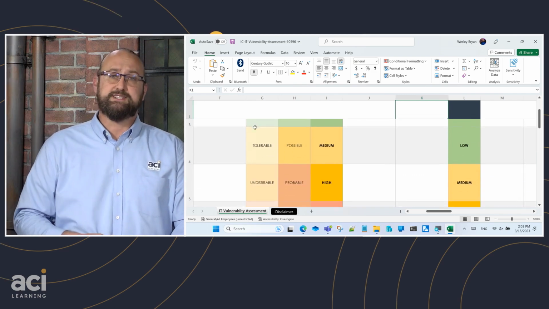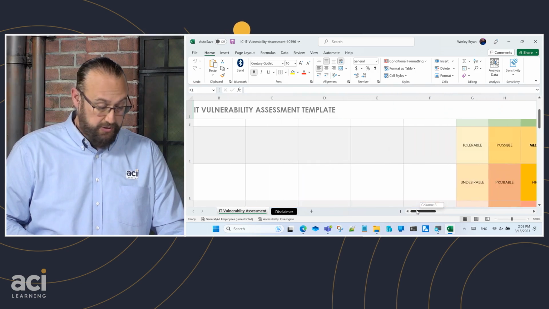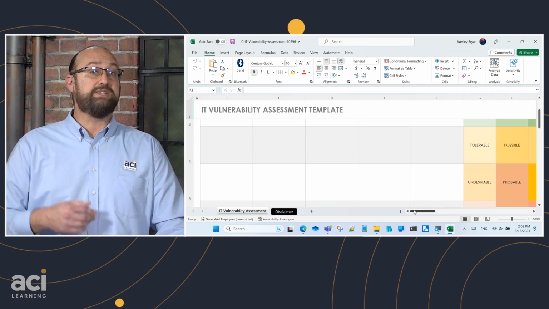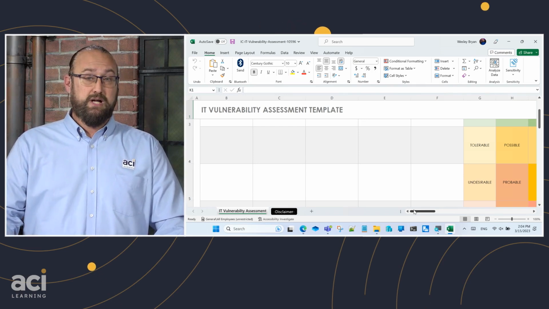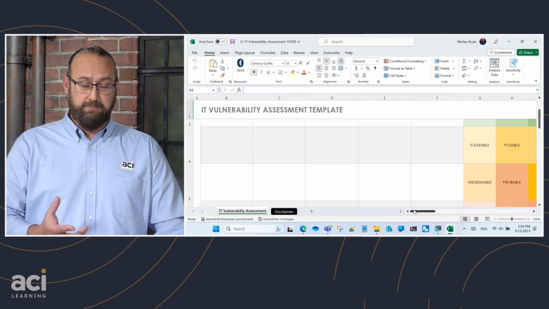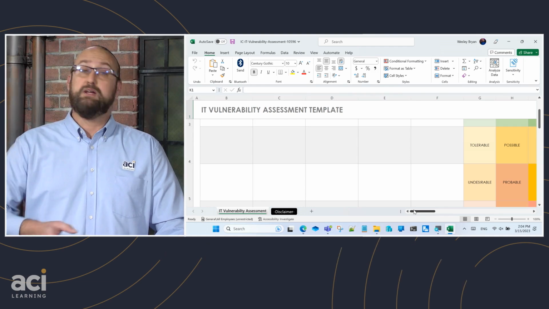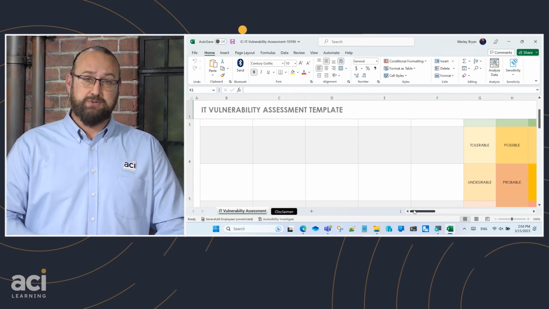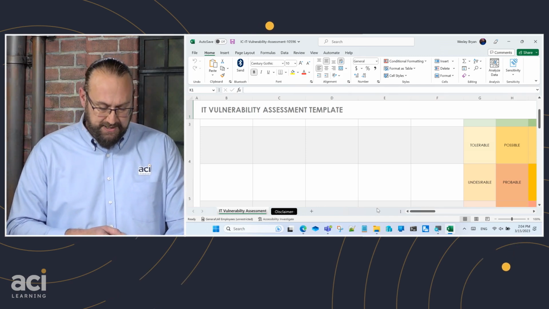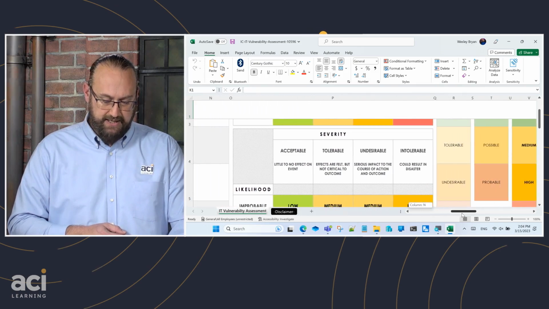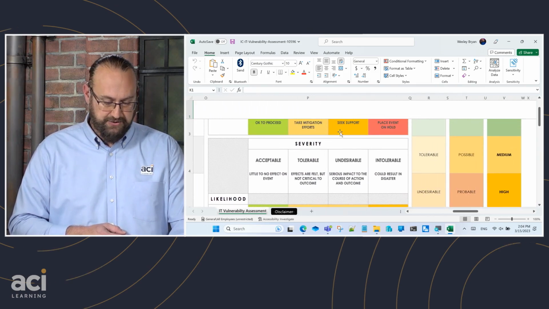This is a vulnerability assessment form that I've got, and you all can get this too. It's out there online. I would encourage you to go to some place like Smartsheets or go to NIST. NIST is basically an American body endorsed by ANSI for security standards, right? So you can get this information too. But inside of this, we have what are known as these matrices, right? And here's a really good one. I like this one here too.